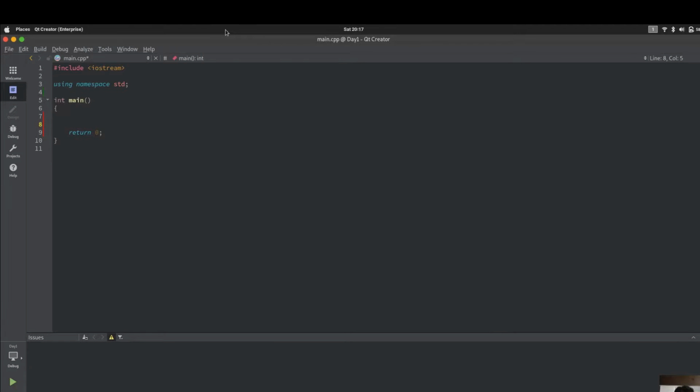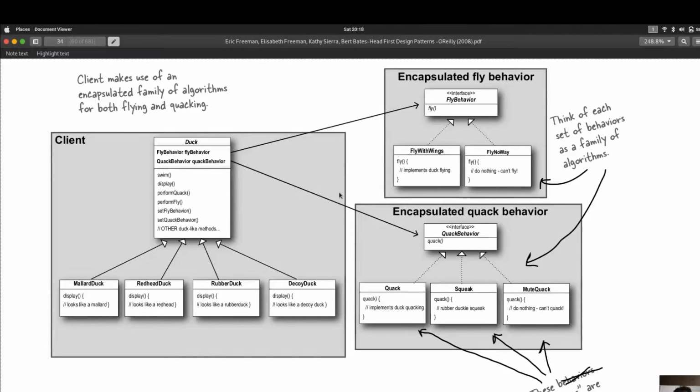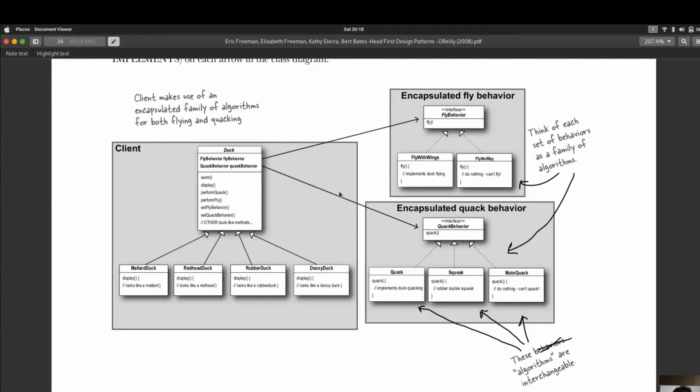Okay, so let's move to the video. Before going, I have this UML diagram. We are going to use this UML diagram and code this one. Reading a UML diagram is from the top to bottom. From this one, this is our second one we need to create, and this is the final thing we need to create.